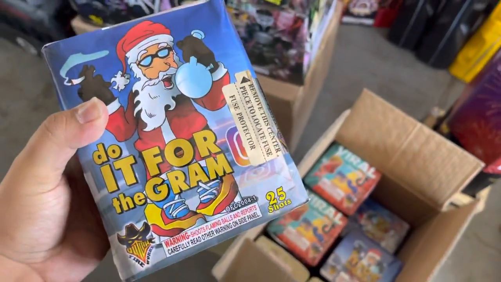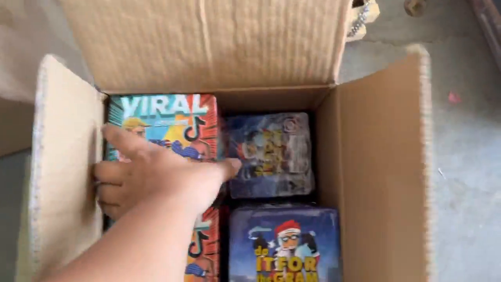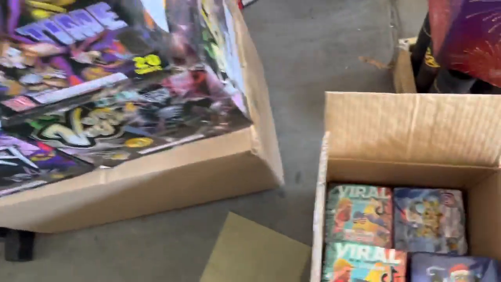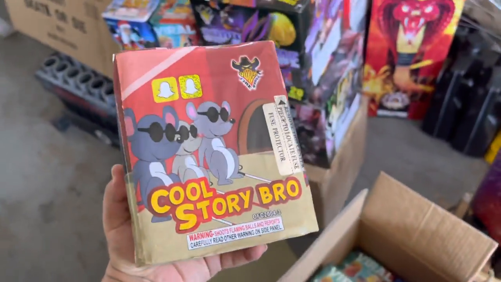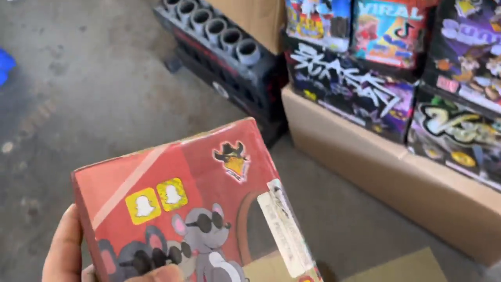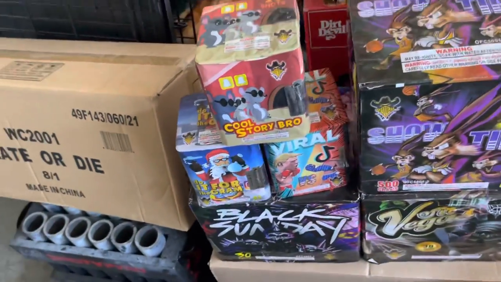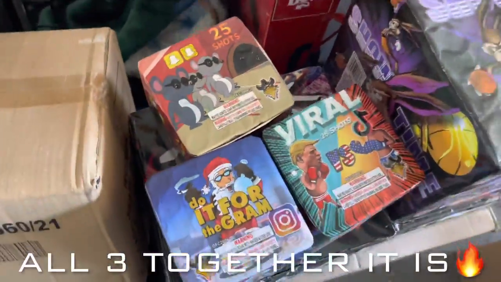So I might as well, I'll probably demo these off for you guys since it's part of their new line, I believe. Yeah, these are new. Got the social media, got that. And then one more. Guys, these are heavy. They got weight. Cool Story, Bro, 25 shots. Well, I'll see if I demo them, but if I do, do you guys want like each one by itself or all 3 together? But yeah, that's it.